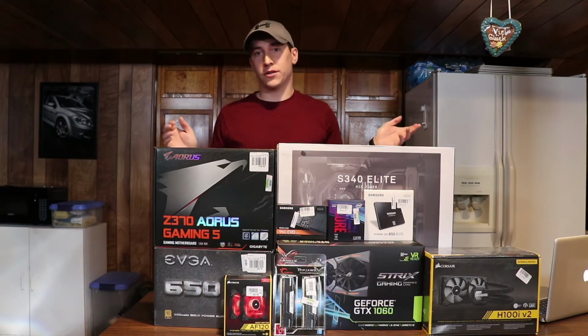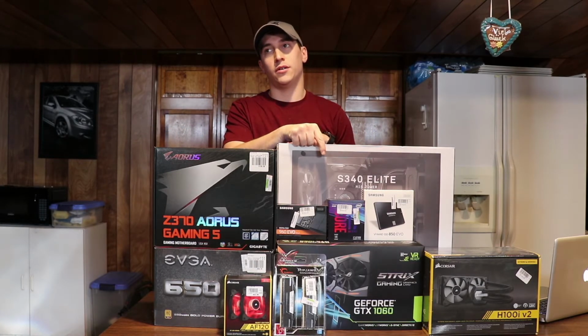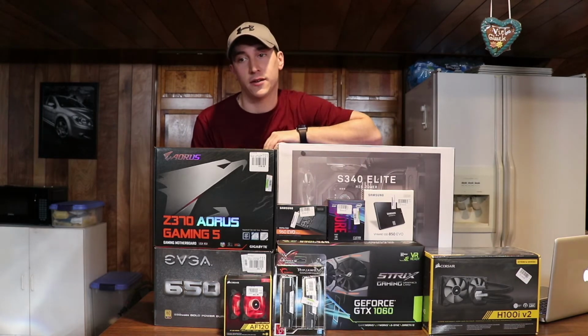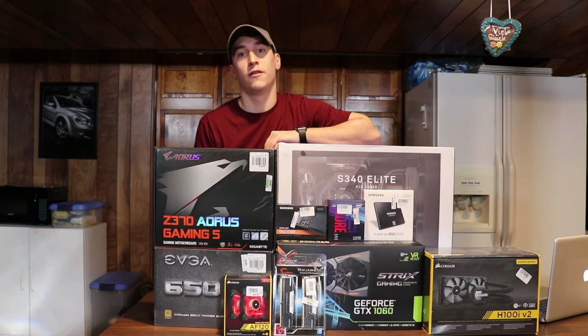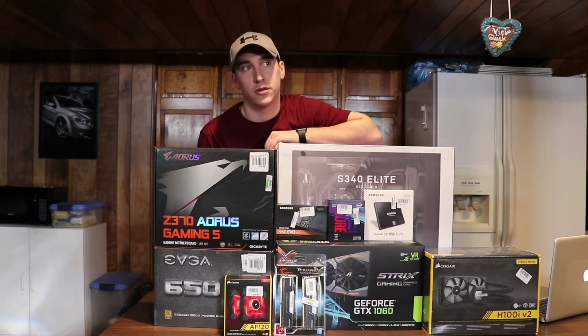Really, finding a graphics card right now is pretty much impossible. I found this one by chance. Actually, I ordered a GTX 1060 Gaming X from MSI from Newegg. It shipped, and it was completely smashed. Insert picture at some point on the screen.